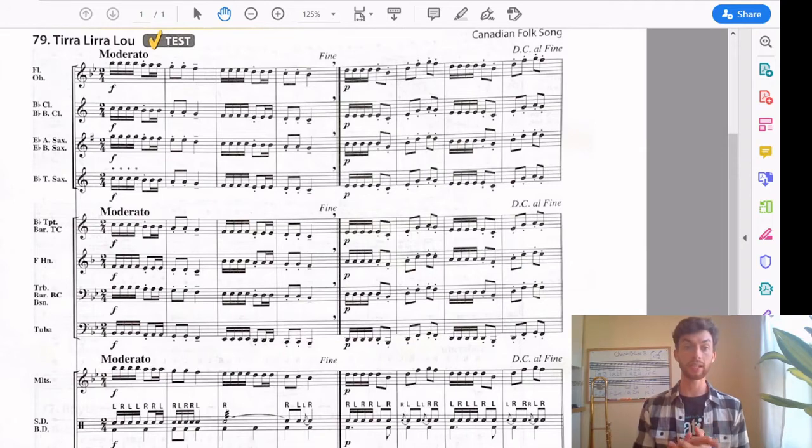This is number 79, Tira Lira Lou, your next test. If you auditioned for Honor Band, then you do not have to do this one. You already tested it off, okay? I haven't put the grades in for that yet, but if you did that, then I'd like you to maybe go ahead and look at number 81 and work on that one, or work on some of your other test offs for about 10 minutes here while everybody else is doing number 79, okay? All right, let's get started.